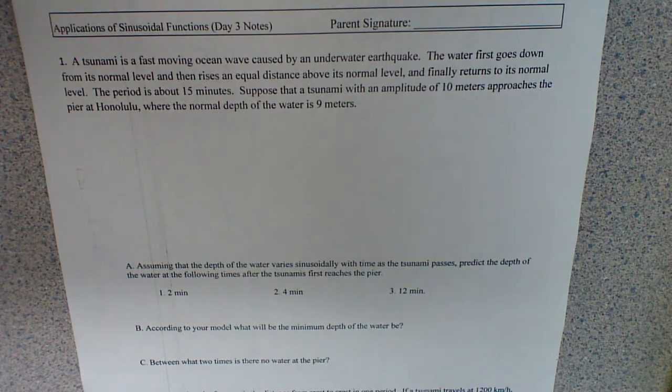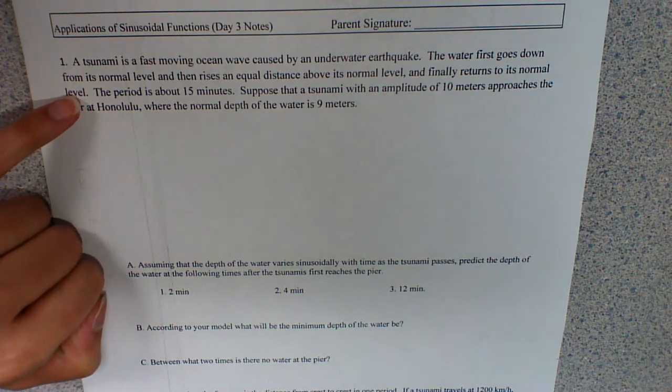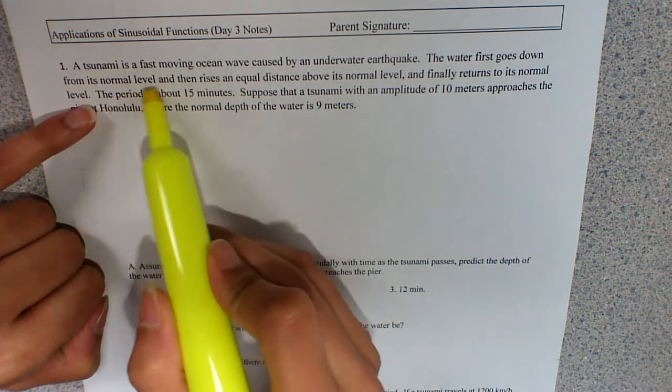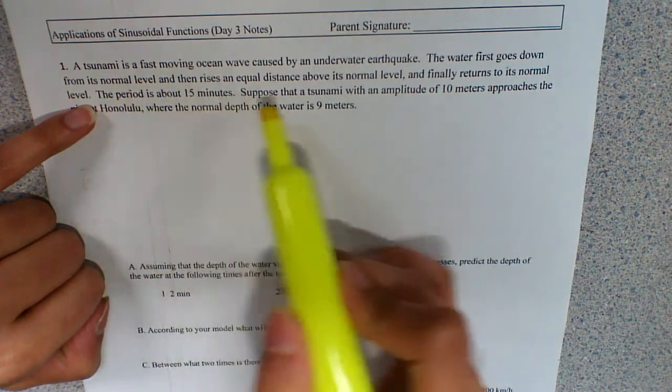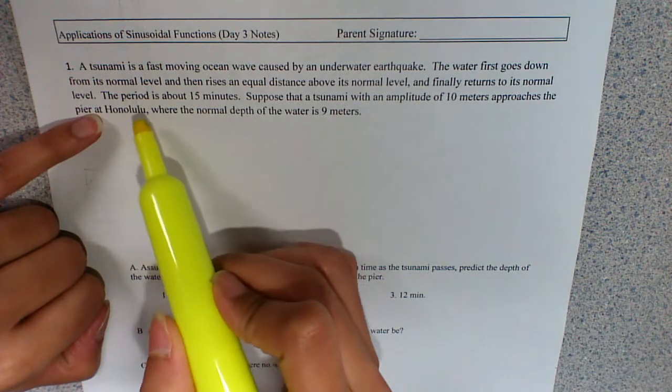Go back to number 1, and pause the video and read that so you know what we're talking about. I'm going to jump right in. We're talking about the tsunami and we have a bunch of water levels that we have to deal with, so just keep that in mind, because we have a water level that will be at normal level, and then the water level will rise and it will fall, okay?